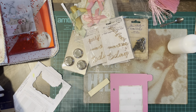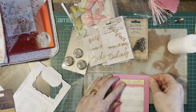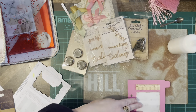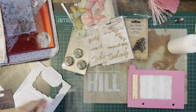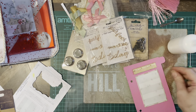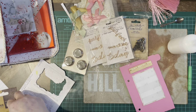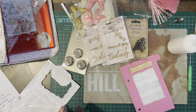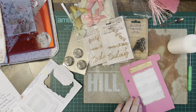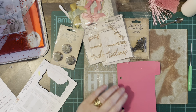You can add whatever you like. Don't have to add extras at all if you don't want to. Entirely up to you. So we'll glue that on and then clean up the hot glue. So it's going to be name, weight, height on there. So I'm probably going to have to do that in letters. So I'll dig some letters out and put that on there. And then the next page we're going to put some photo corners on for pictures of the baby.